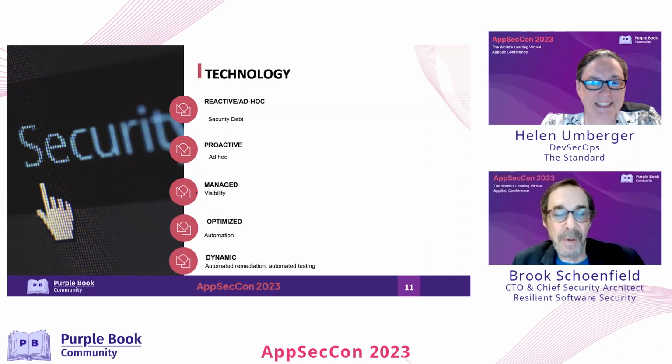One thing I will add, if you don't mind, Helen, is in the model, as you'll see if you go to the technology workshop, there's one on each of these areas. We've focused a lot on secure design. There's been an increased awareness that we have to do security design, and the baseline or the foundation is threat modeling. And so we spent a lot of time thinking about secure design and what you need and how that can grow. So you'll find that the one row is actually devoted to secure design.